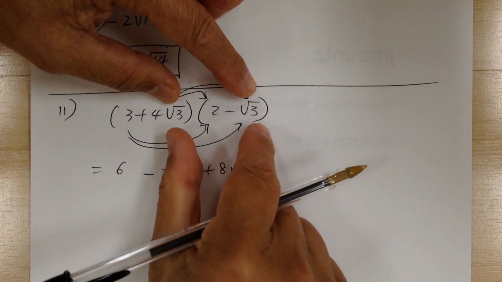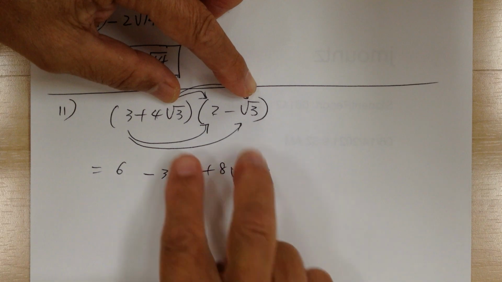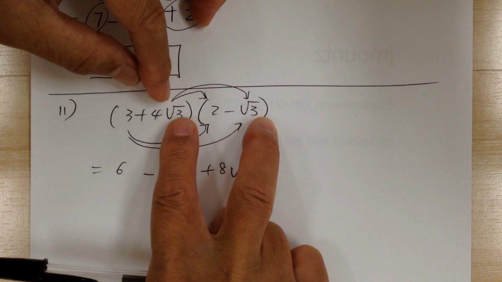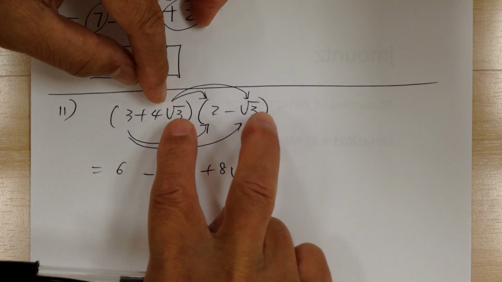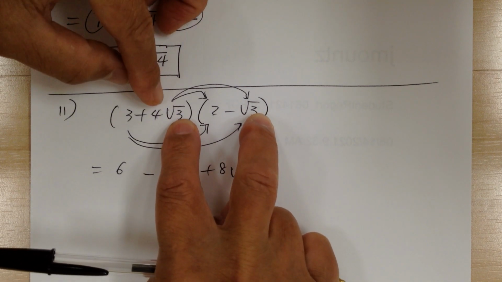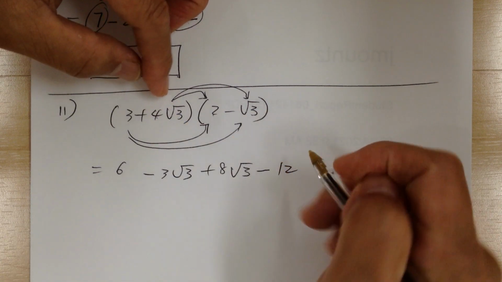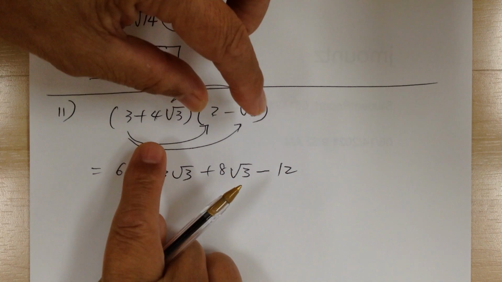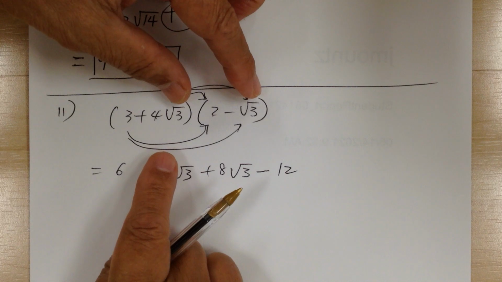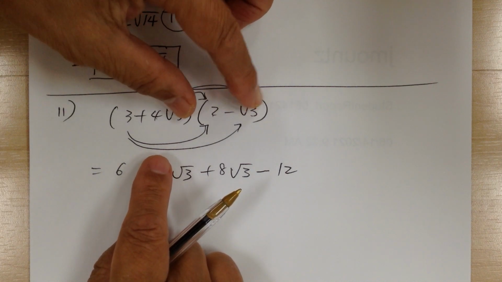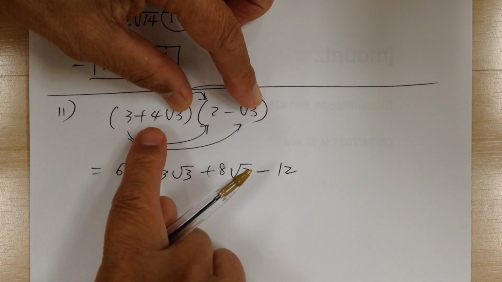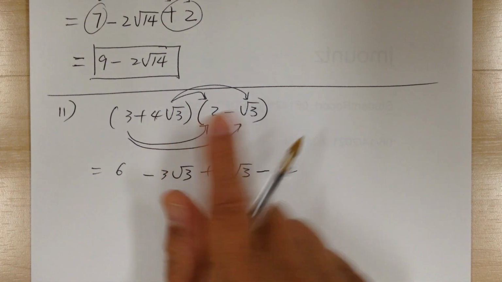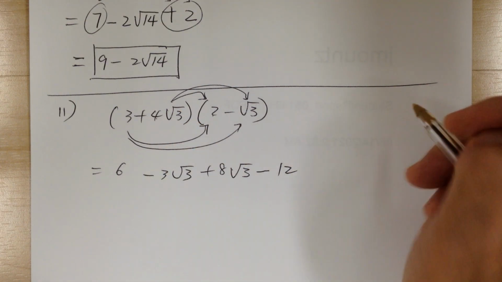So what you do is always multiply the radicand first. So this 2 radicand will give you 3 times 4 will give you 12. So always multiply your radicand first. Now, if you cannot do that, you just go off to the side and you can do it off on the side.